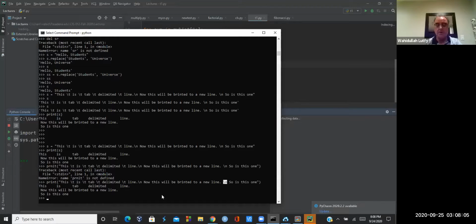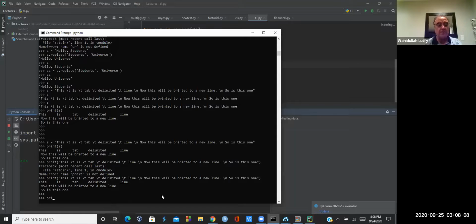So if I just want to say something like print, this is a Wahid's textbook. Notice that I'm using Wahid's with a single quote, and then I'm using single quote here, single quote here. Python does not care as long as... well, the way I'm interpreting this one, it will be a problem because I found a single quote and I found a closing quote here.